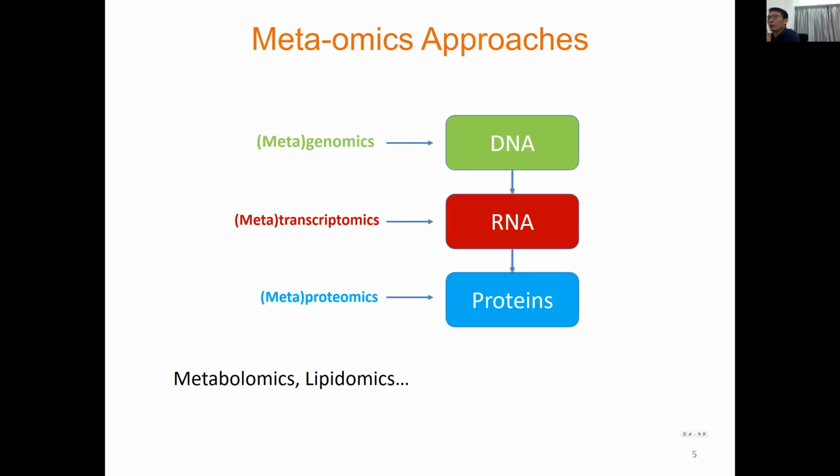For wastewater treatment, we usually use a complex microbial community instead of a single microorganism. For all wastewater treatment bioreactors, I think no one uses a single bacteria, single microorganism to treat the wastewater. Almost for all bioreactors, they are very complex microbial community in the bioreactor. Therefore, the metaomics is usually used for analyzing the microbial community in wastewater treatment bioreactor.